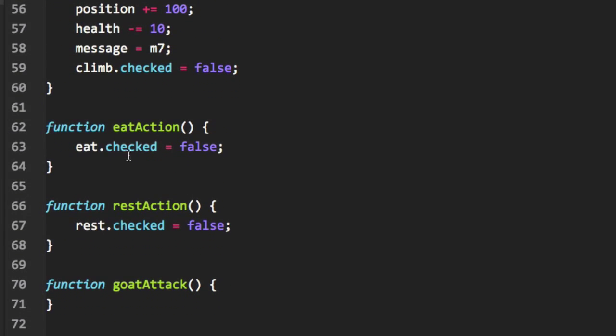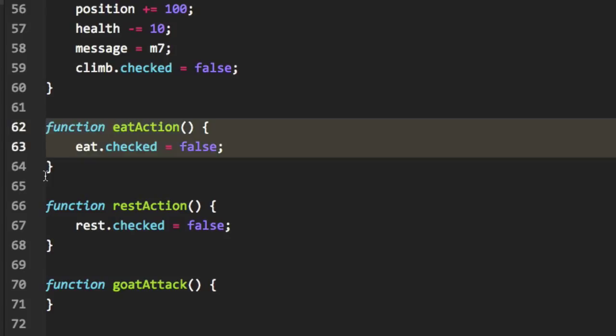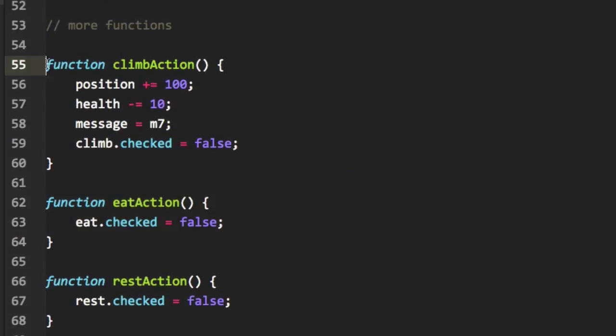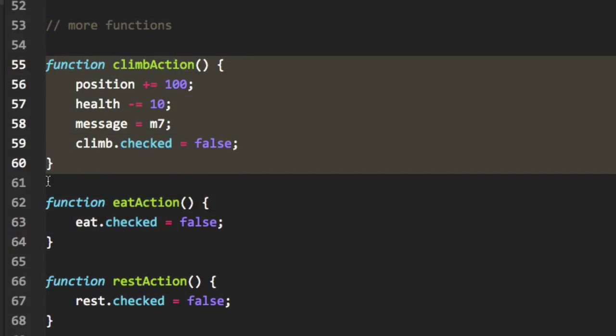This little eat function, eat action, pretty much nothing happening in there. This was explained in video 1. Not going to explain it again. But this function outside the main function is going to be a little compact tidy little function similar to climb action, but not the same, because climbing and eating are not the same thing. In the game, they're going to have different results.